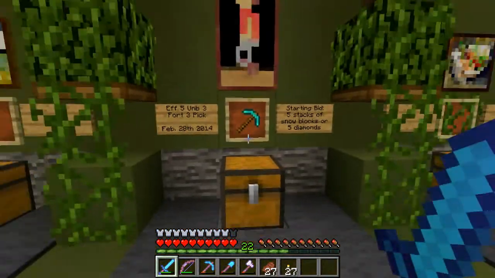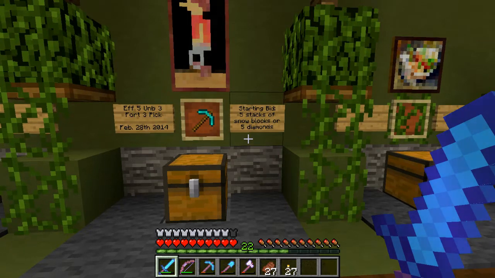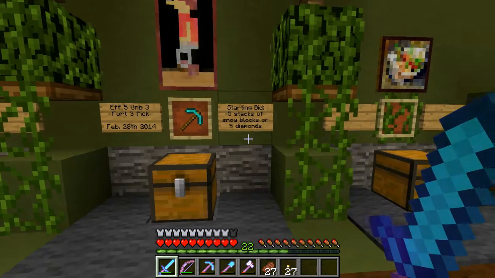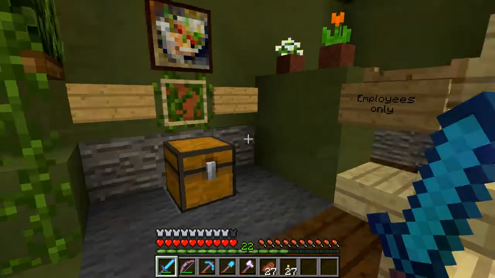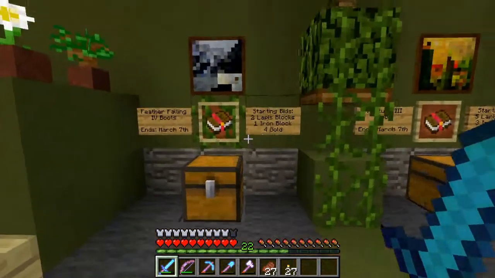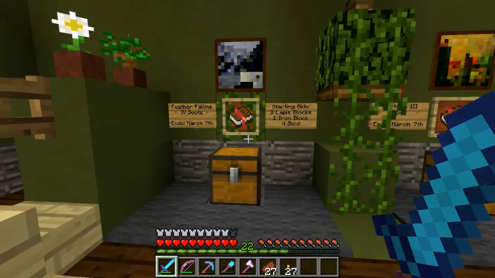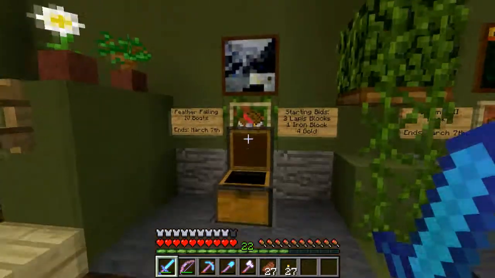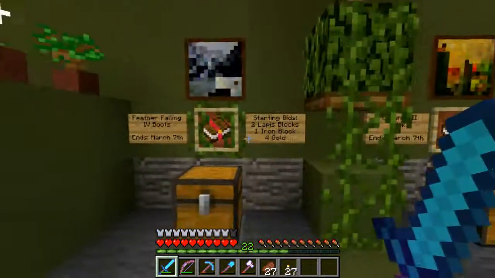55, unbreaking 3, fortune 3, pick. Starting bid 5 stacks of snow blocks or 5 diamonds. Fortune 3, I don't really need one. Anything else? Ooh. For the Fallen 4 boots. Boots, not... not book.